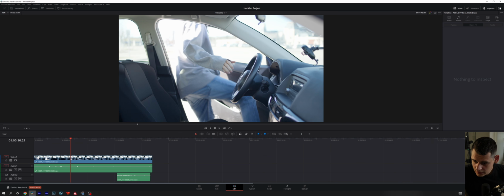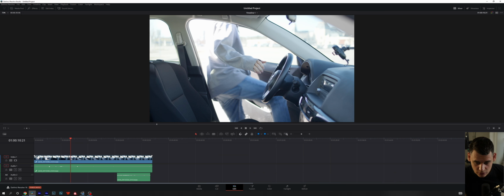Now, as you can see, we can expand this area as well. And now we're going to move to the timeline. We are done for this tutorial with the inspector. You can play with this inspector yourself. I'm going to show you some things that you can do with it once we get to that part. Something more complicated than just changing the zoom or position or anything like this.